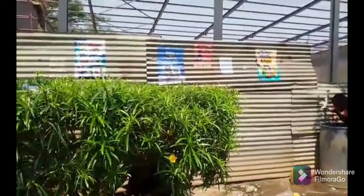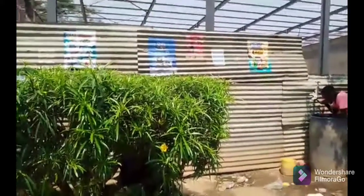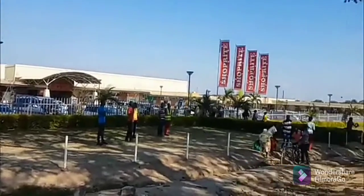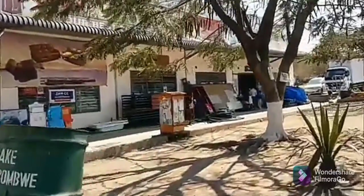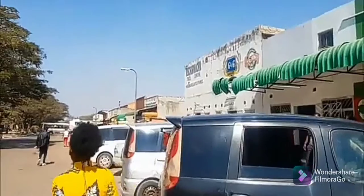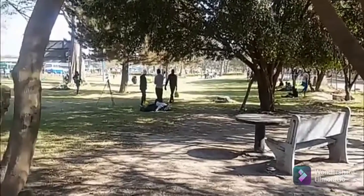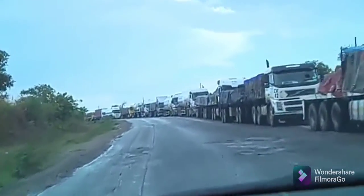The Kasumbalesa border is extremely busy because of the number of trucks that pass through this corridor coming from the Democratic Republic of Congo, as well as the trucks that are coming from Zambia to pick up the goods and either export goods or import goods, or carry the mining products as well as other products that are utilized in the mining industry. So that's how the CBD looks, and it has a smaller mall over there.